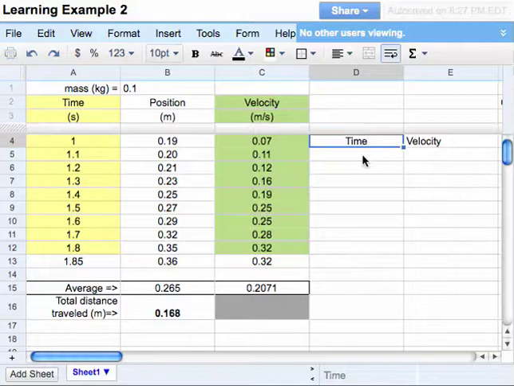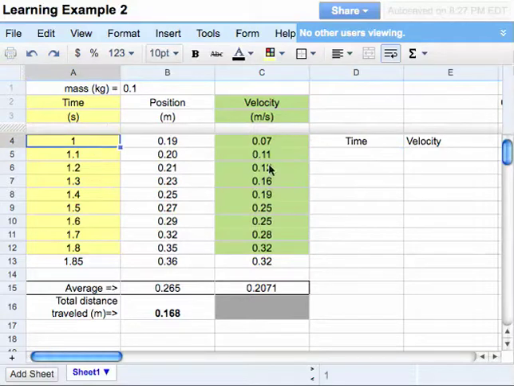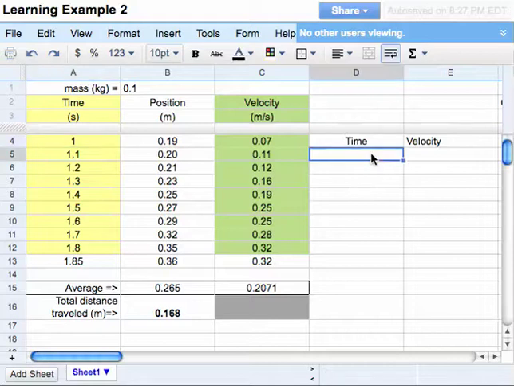So what I've got to do underneath the word time is copy the information that's going to be in A4 and copy all this information in the column over to the information in D5. To do that, I want to double click so I can get ready to edit, press the equal sign, and then click on the cell I want to copy. So now the cell that's D5 equals the information that's in A4. I'll hit return and it copies the information.